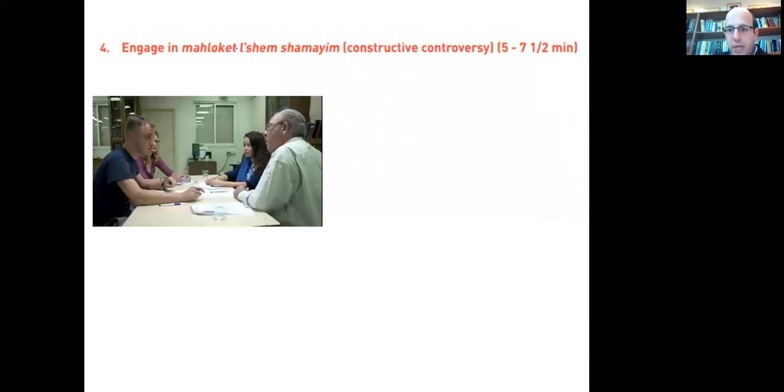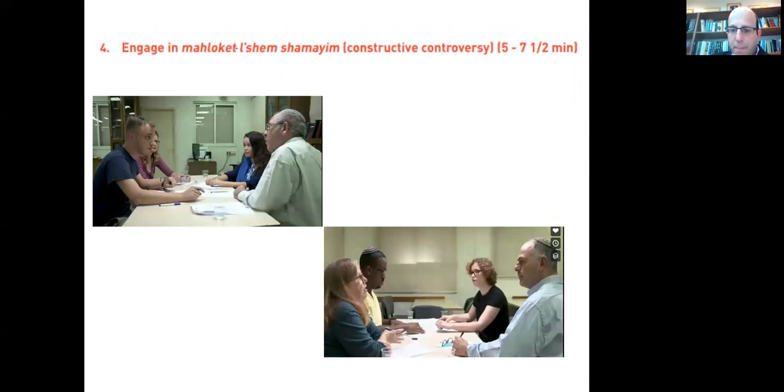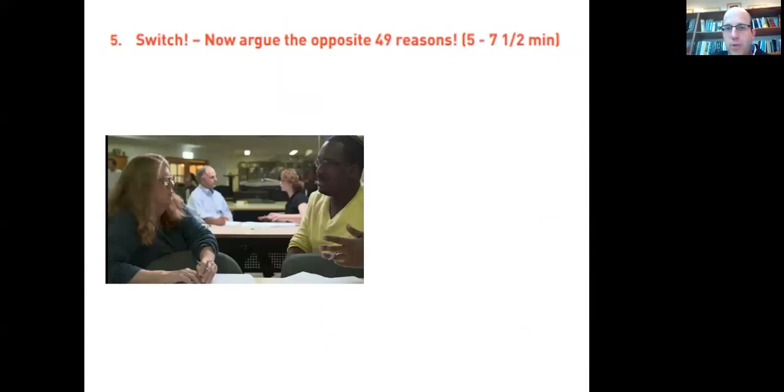sit with the other chavruta in a group of 4, not for too long, 7 minutes, so they can really enroll, argue their points, try to get it across, do whatever they can to persuade the other side that they're right. Here we have the 2 different groups of 4 engaging. I don't tell the community what the process is. I just say, trust me, we're going to go from step to step. People get very passionate into their roles pretty quickly after they've had a chance to prepare it and they really are excited about their points.